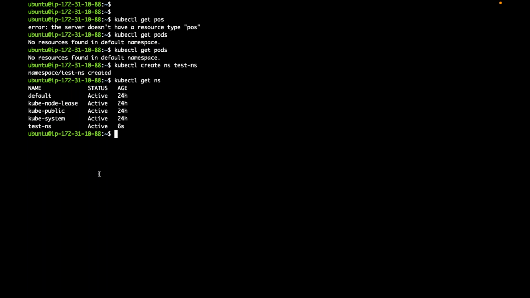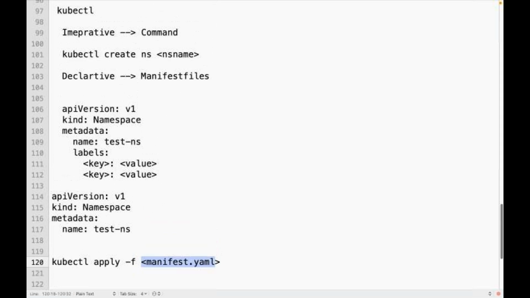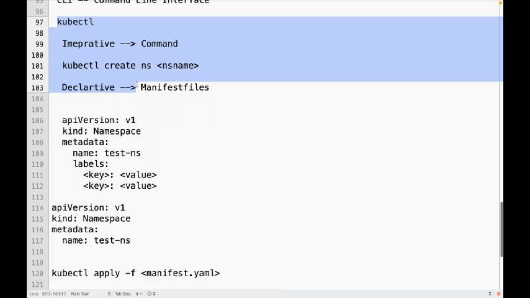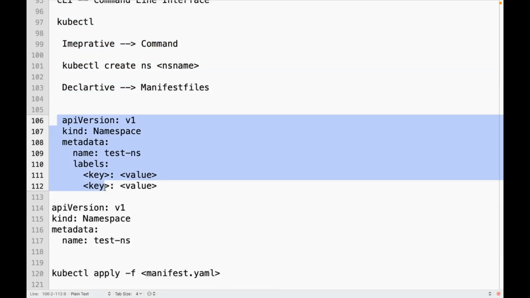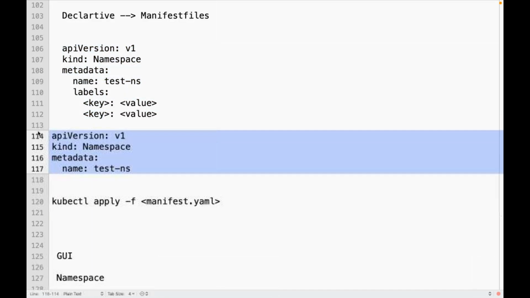Now, to deploy the application in Kubernetes, what is the smallest object which we can deploy? The smallest, basic unit of scheduling we can deploy in Kubernetes is a pod. Now again, how can I create a pod? Can I create a pod using the imperative way or declarative way? We can do either, right? But most of the time, in real time, we are going to use manifest files, declarative.